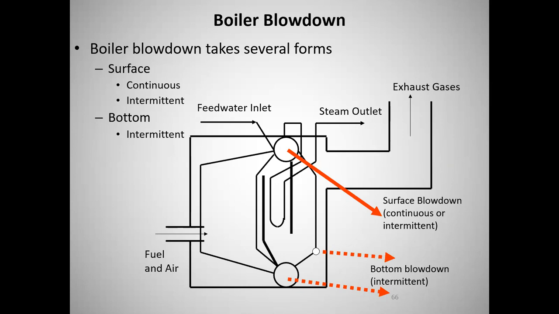If you have a controller, you can dial it. If 2,500 is your limit, you can set it on 2,400, and it will bleed the amount of water it needs to in order to maintain 2,400. Over the course of a year, that can be a fair amount of water, and that water is coming out at boiler temperature, which is pretty hot, and so there's energy to be saved there.